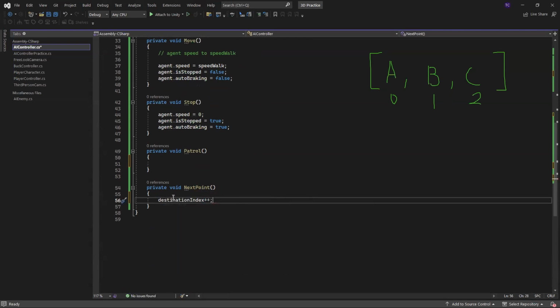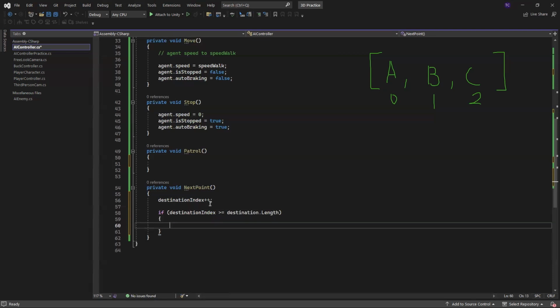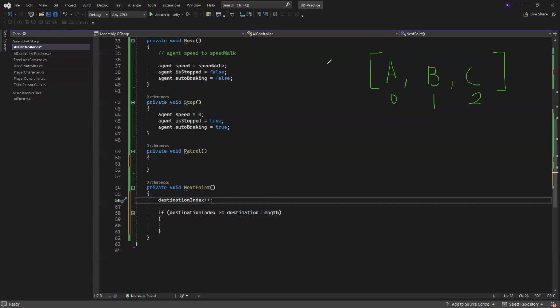What this is going to do, it's going to simply add 1 to the current value. So in order to cycle our positions from the max value back to our first element, we're going to call if destination index is greater than or equal to destination.length. Why destination.length? What length does for an array, it returns the number of elements in the array.